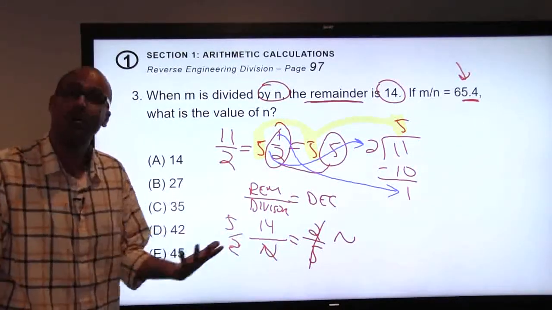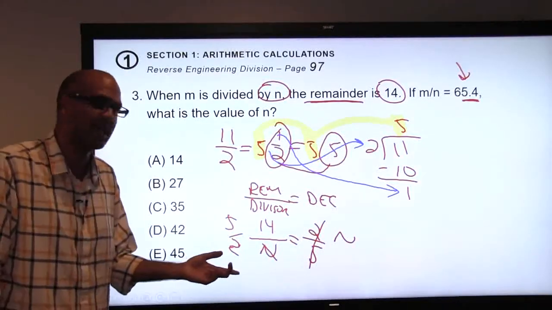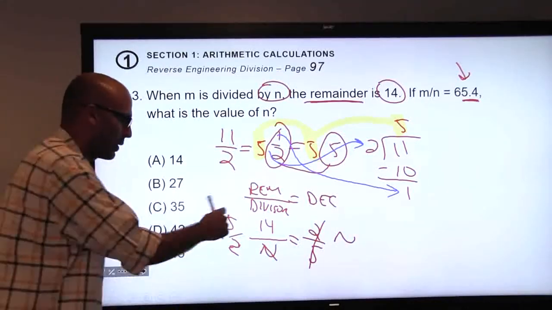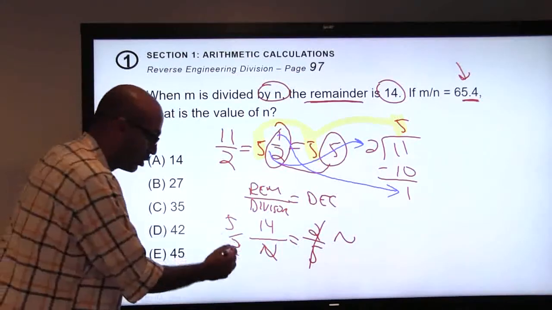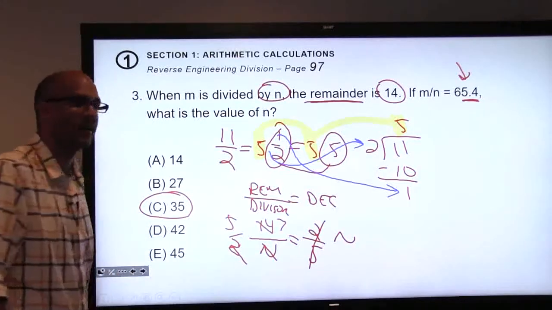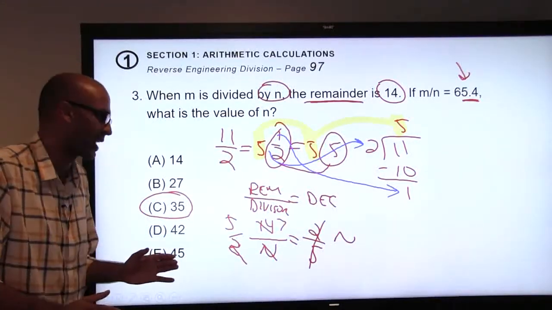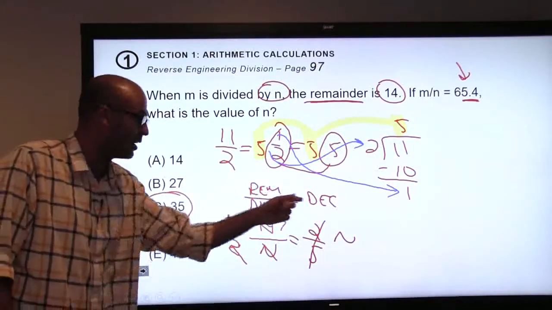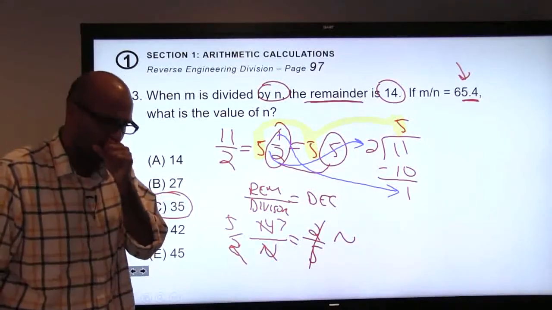Now, some of us will say order of operations, say multiplication, then division. So let me multiply, then let me divide. But again, if you're like me and you suck at math, then the bigger the number, the bigger the mistake. So why would I multiply up only to divide down? It makes no sense at all. So always look to cancel here, and then you get to 5 times 7 equaling 35. Again, this is a split-second type move. I don't want to say split seconds, but this doesn't take even more than 20 seconds to do a question like this if you have this in the back of your mind. Are they expecting you to know that?